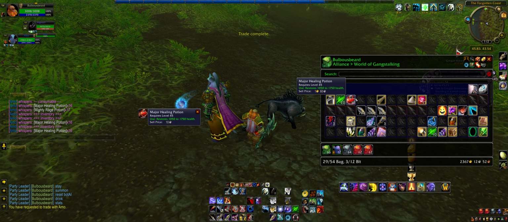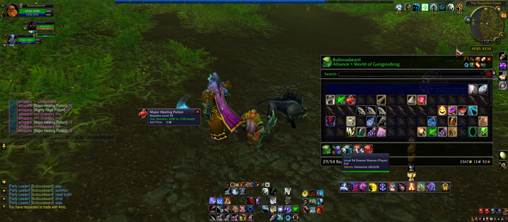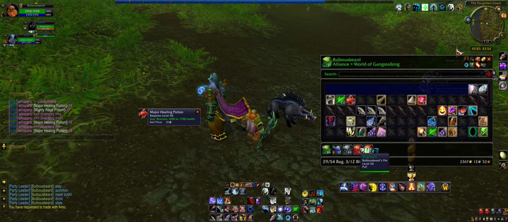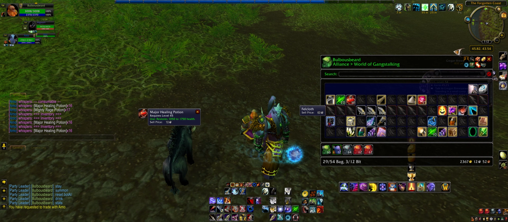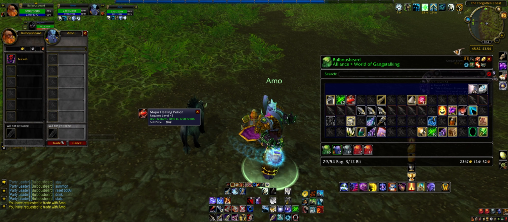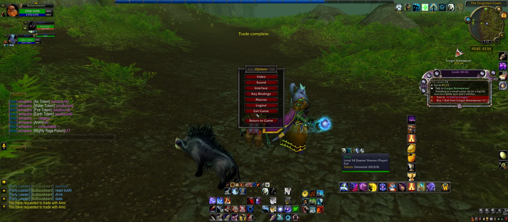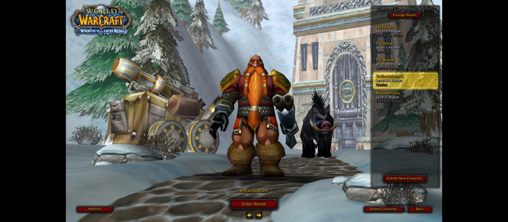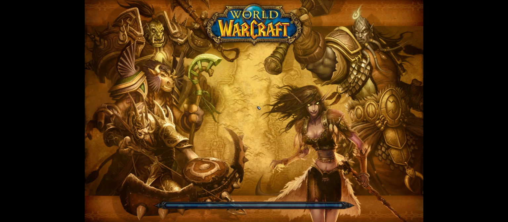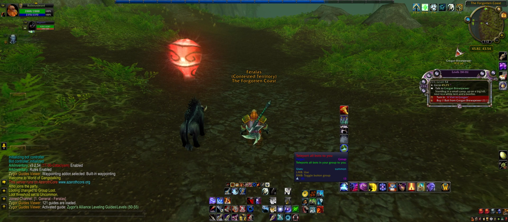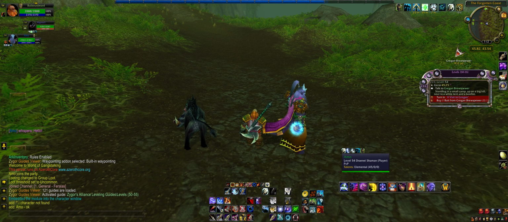So I don't know if they work as a mule. I guess I could see real quick. I'm going to give him my fel cloth here. How about that? And I'm going to trade him it. And then I'm going to log out. And let's see what happens. I never tried this before. I mean, there's so much you can do in this. And I'm going to bring him back online and see if he still has my fel cloth.